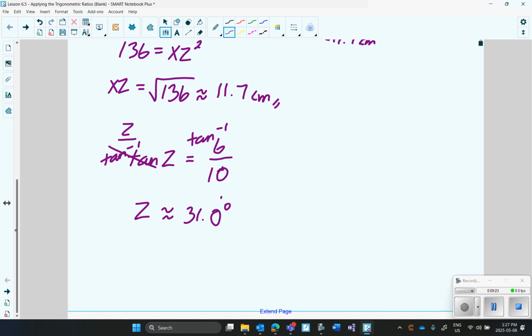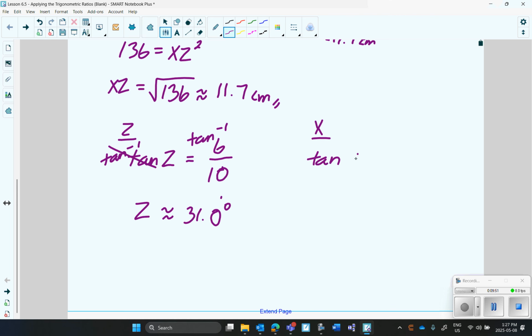So now the only thing left, I believe, no, sorry, angle X. How would you like to find angle X? You got options. You can use trig again if you want. You want to use trig again? Sure, why not? What do you want to use? We can use any one of the three. We're going to use tan again.